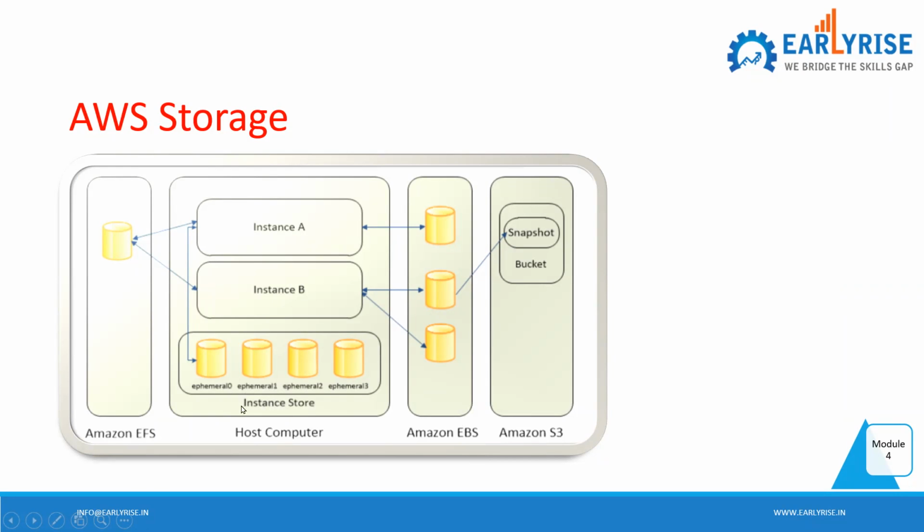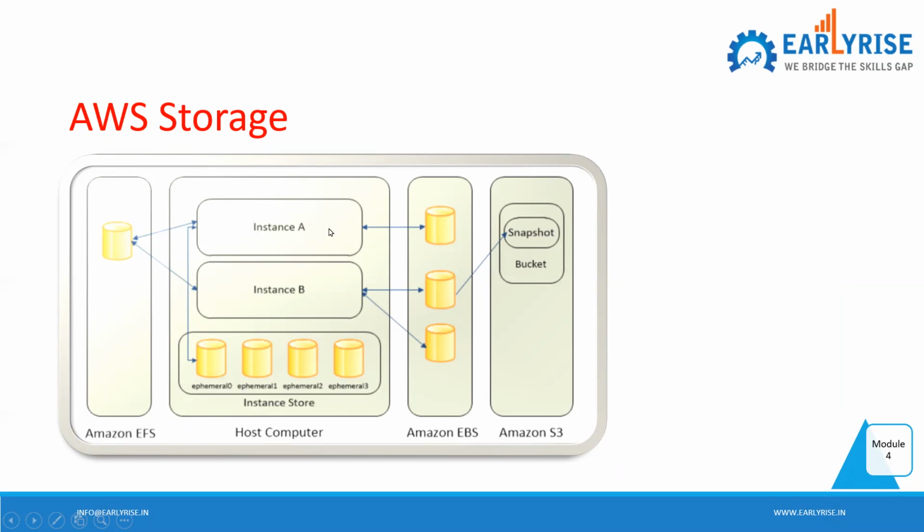Now, this is instance store. We discussed that it is ephemeral. We also discussed the meaning of what is ephemeral. You remember the word ephemeral, which you said you had heard for the first time? Okay, so that is a very volatile kind of thing. Ephemeral means volatile, right? So this is volatile kind of storage.